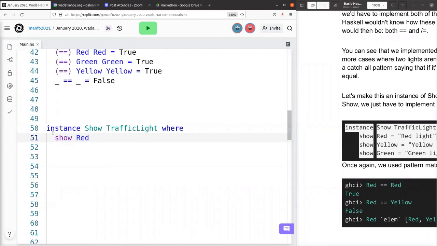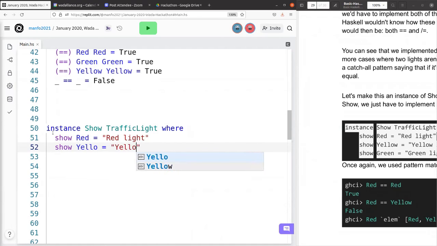And so if it's red, I want you to tell me it's a red light. If it's yellow, I want you to tell me it's a yellow light. And in case it's green, you just tell me it's the green light.